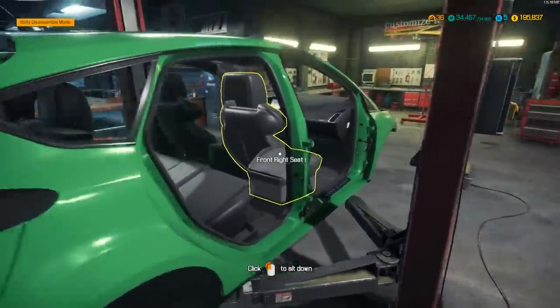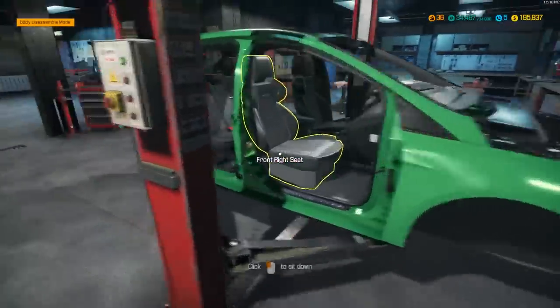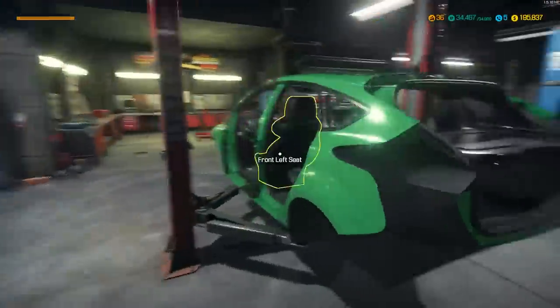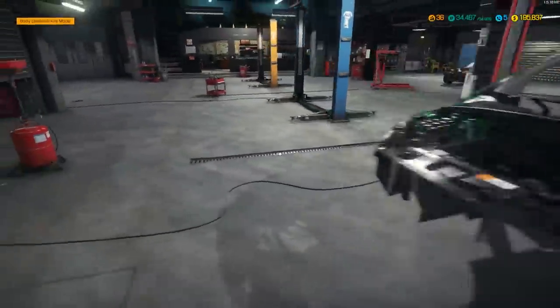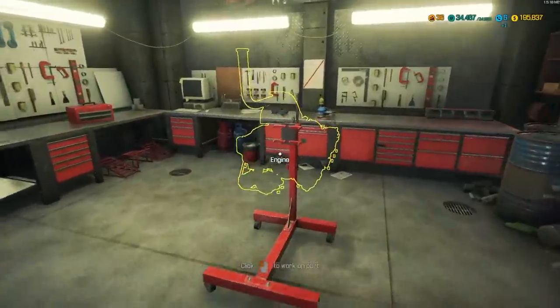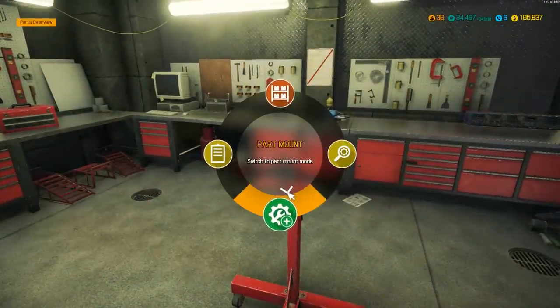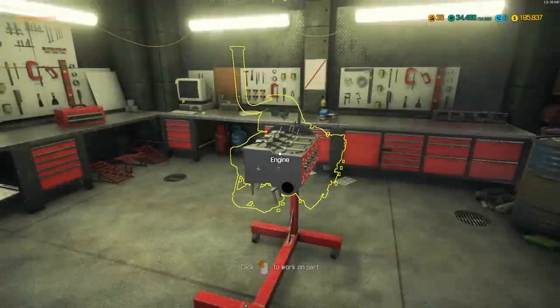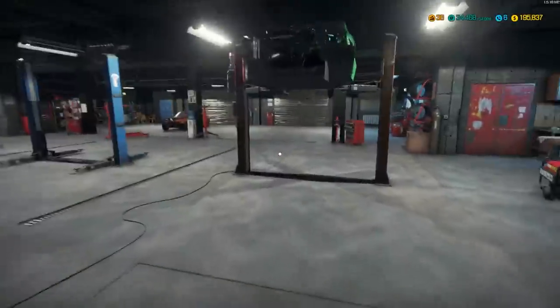Oh, that's a little see-through from the back. That's a little strange. No, it's not see-through. Something's weird about that. Anyway, so yeah, I went ahead and repaired all the parts. We're going to start working on the suspension. Let's go ahead and put the block back on the stand. I don't know if it actually survived, it did. Perfect. So we do have the block.